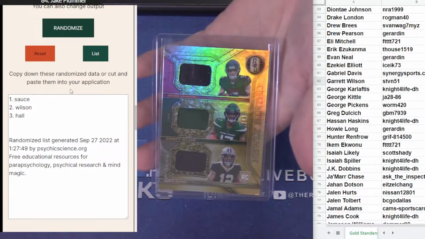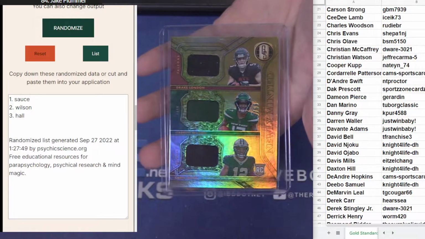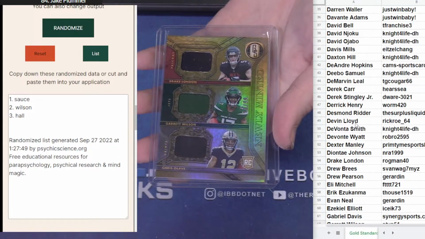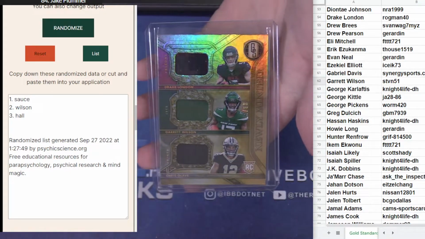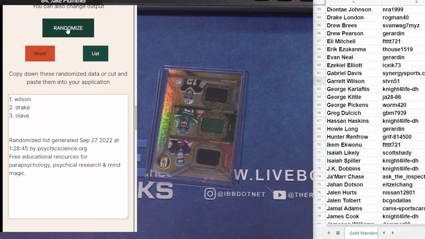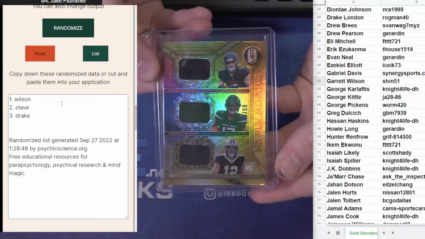Right, next triple jersey. Got Olave, Wilson, London. So Olave is Bruce. Next, Drake London. London is Casey. And then Garrett was Stevens. Got another random here on the triple. All right, Drake, Wilson, Olave, 5 times. Top name taking it down. Good luck. 1, 2, 3, 4, 5. Garrett Wilson got this one. Stud receivers right there.